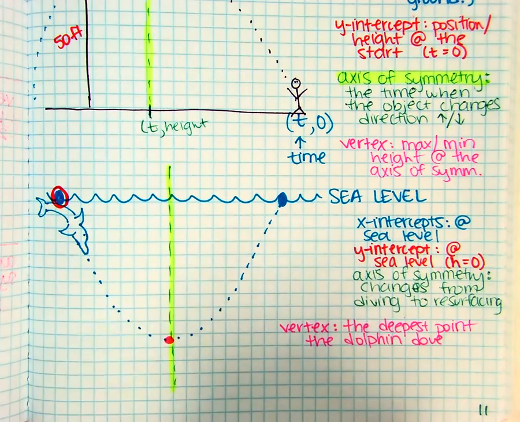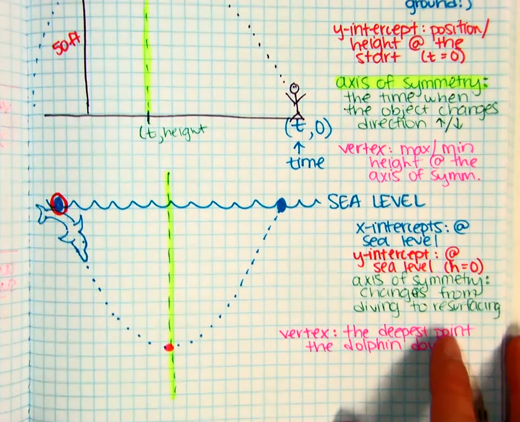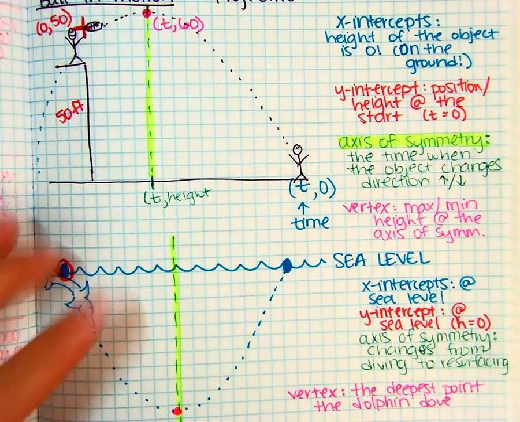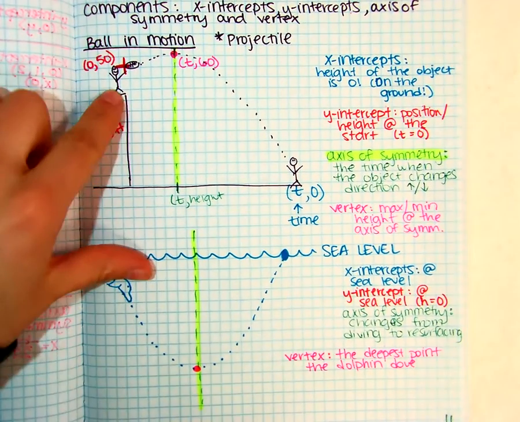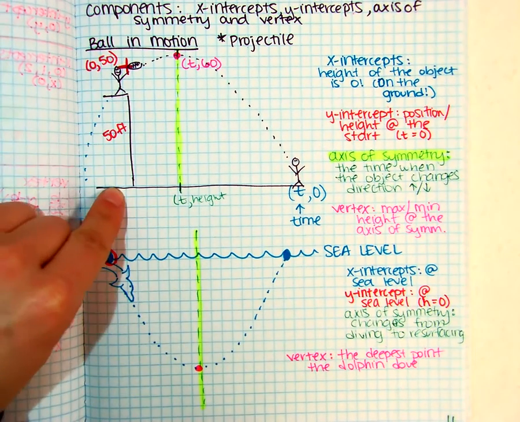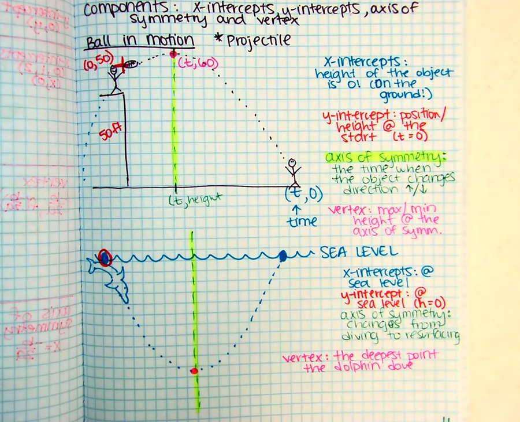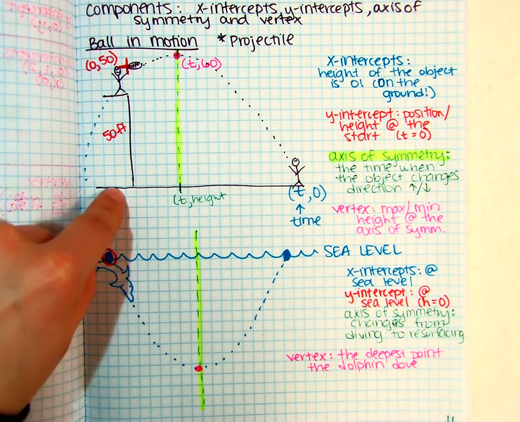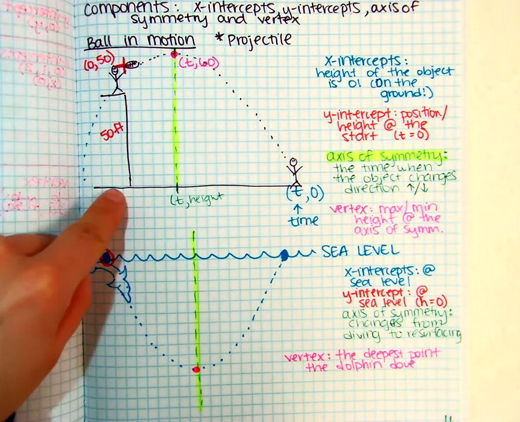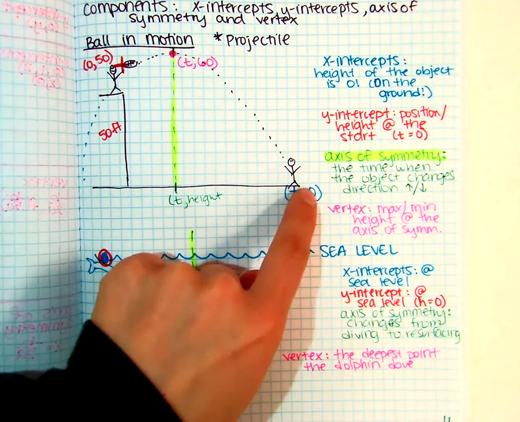All right. So next week we are going to be doing stomp rockets, which is going to be very similar to our first example. So our first example, instead of starting up here on a 5-story building, we're just going to start on the ground, and we're going to launch a rocket that's going to go up and back down. So we want to be able to analyze and calculate, where did I start? What's the height? That would be my y-intercept. My time would be 0. And then how long does it take for it to get back down? That's going to be our other x-intercept.